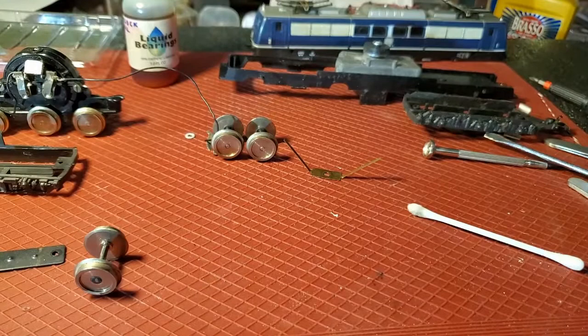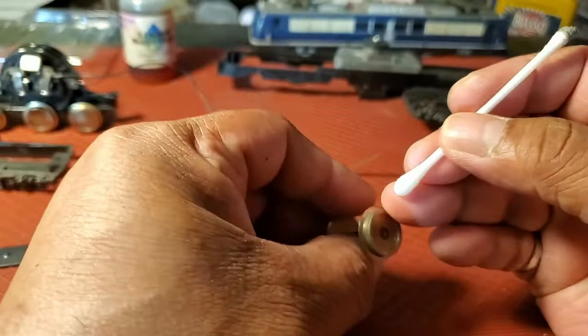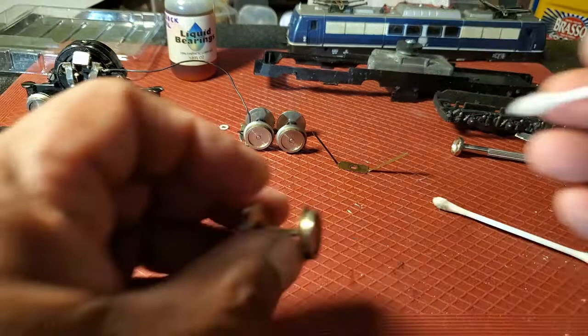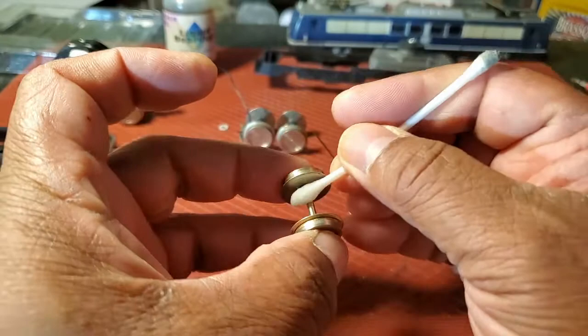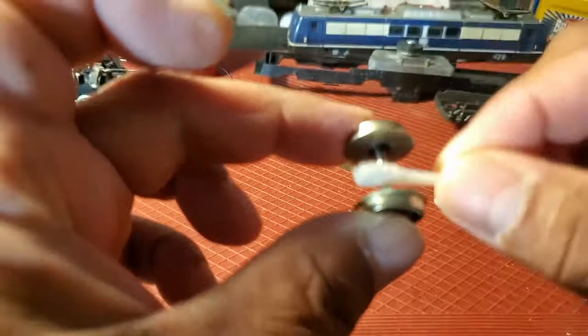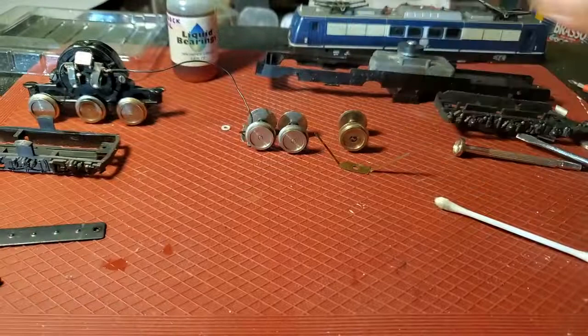Just use a little bit of IPA to clean it up here. Okay, and now just clean the center piece of the axle, because that's where the contact really takes place. Not too bad. Okay, well, that's just one axle. I'm just going to do the remaining three the same way.